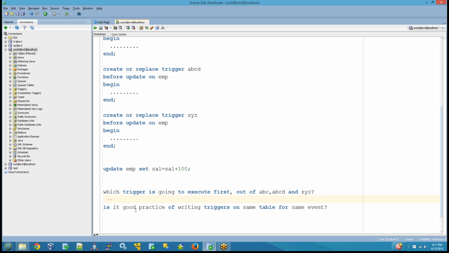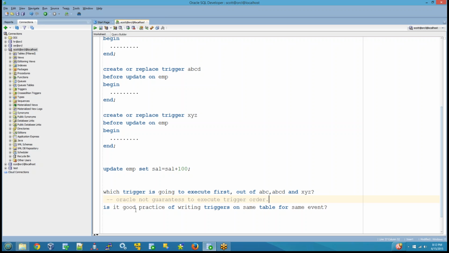Oracle can execute ABC, ABCD or XYZ, or XYZ, ABCD, ABC, or ABCD, XYZ and ABC. There is no guarantee of the trigger execution order.